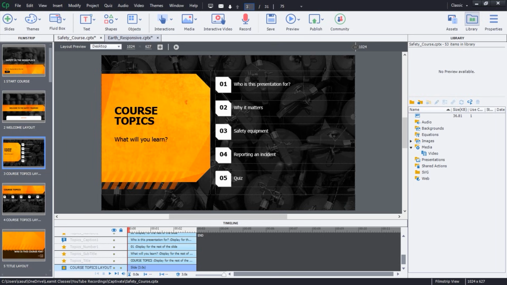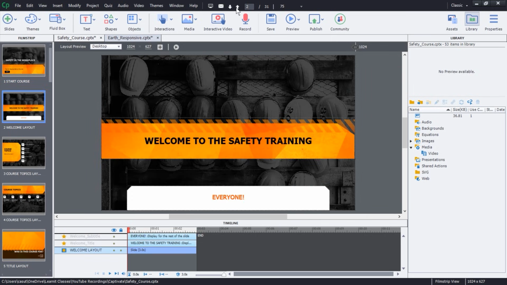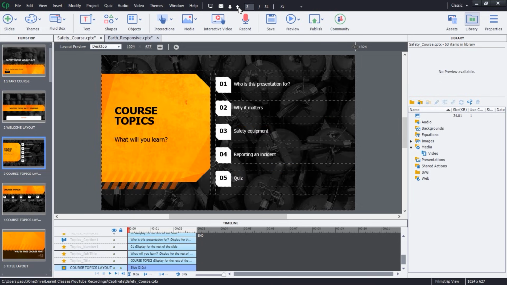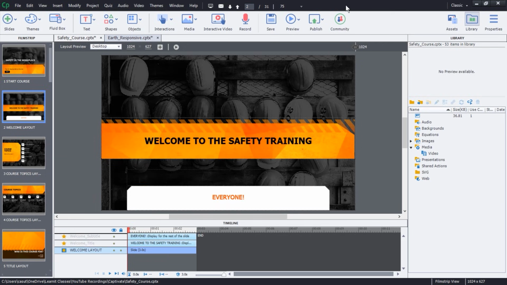I want to go back to slide 1, so I go ahead and type 1, and bam, there I am, back on slide 1. Also notice that I can go from slide to slide using these little arrow keys as well. I can go down just like that and then go back up the same way. Totally up to you. And if you have the Page Down or Page Up key on your keyboard, you can use those just the same.